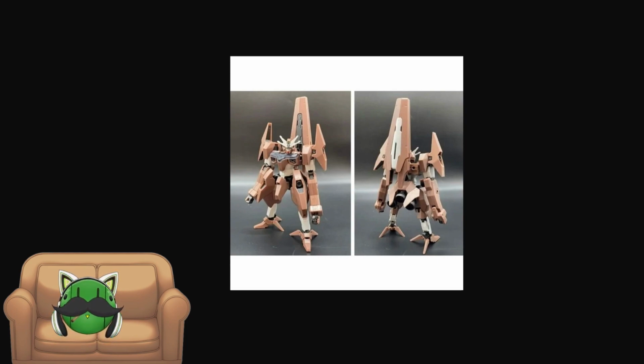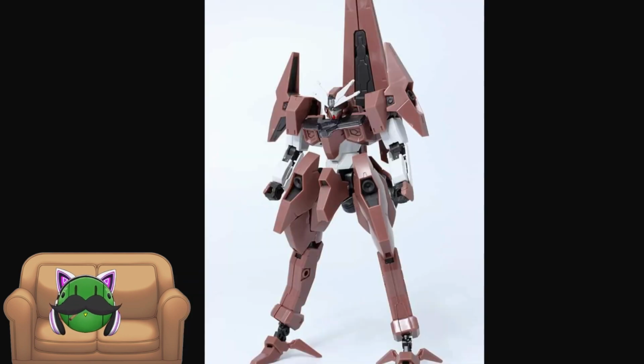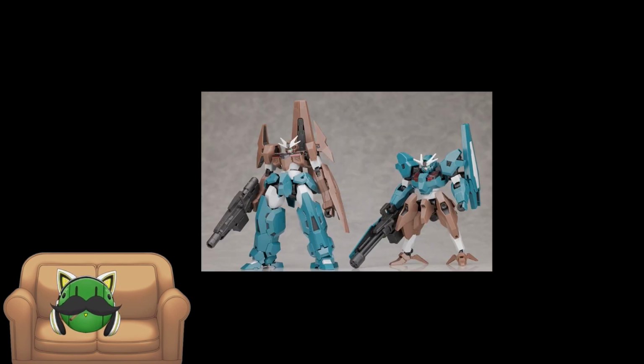Even in Gunpla Battlers, there's some more interesting designs there than this thing. And some of them are literally just a little bit of changes to like the Wing Gundam or the Strike Gundam. You know, I've got a perfectly good reference to what this is, right? This is the 14-year-old edgelord goth kid from high school that thinks he looks like the shit, but he actually looks like he just walked out of Hot Topic and needs a slap. Boom. You know, I think that goes for the pilots, too.